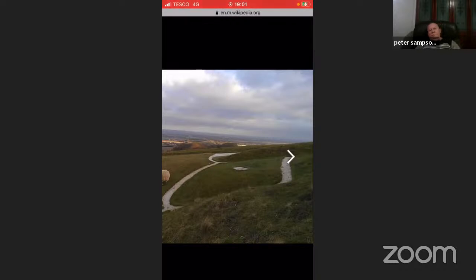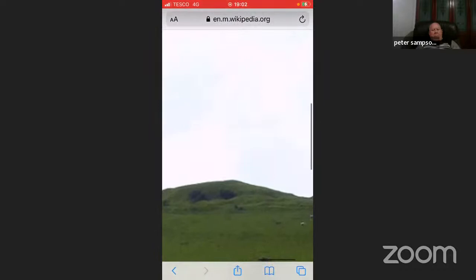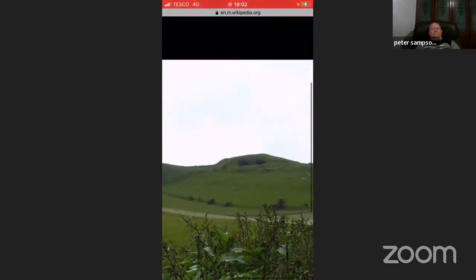I know it's hard for us to grasp. We've all had cultured backgrounds, but people can do things, and you don't really need a way of understanding how they're doing them. And that's a very important thing. We sometimes overanalyze these things. And this is a little bit of a mound from a distance. This is all associated, I think, with St. George's Mound.